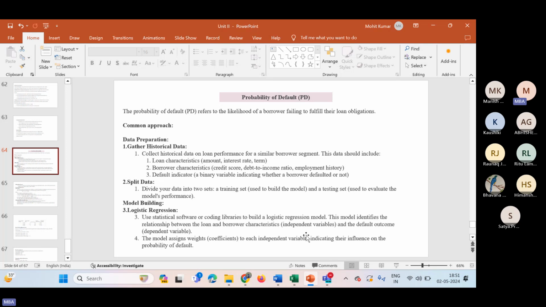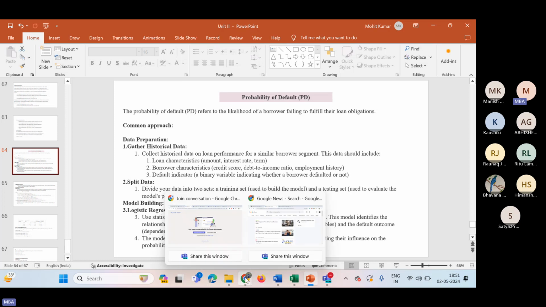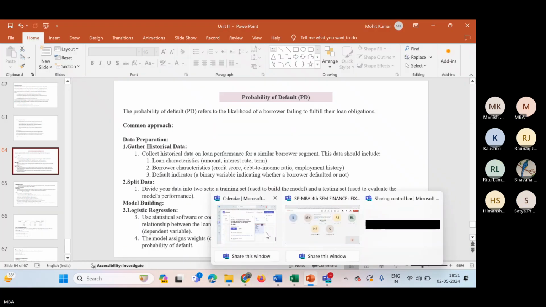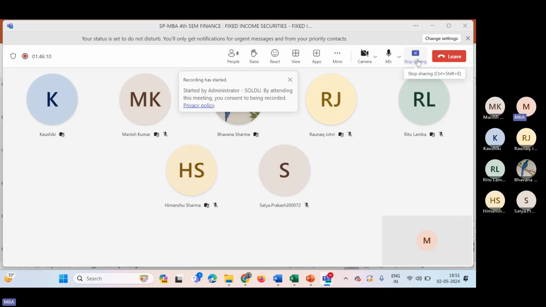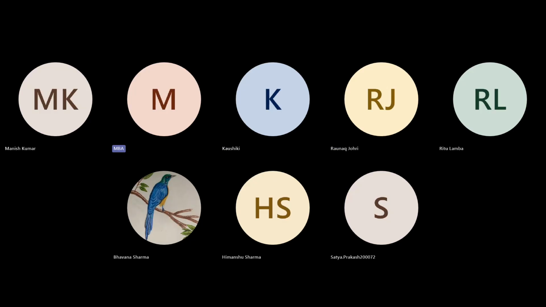The first half will cover the rest of this unit, and the second half we will cover the last unit of this chapter. With that we will close this fixed income securities course. There would be a revision class that I will ask the concerned faculty if I can give offline. So I will give it offline, and we'll meet you there. With this I'm closing for today's session, and if there are any questions, please let me know. Is the whole syllabus covered? Yeah, almost. This is the third unit. One unit Manisha ma'am has covered, I think someone told me in the last class, and there would be one more unit left. I will try to cover it in one or two classes. With that, your course would be over.